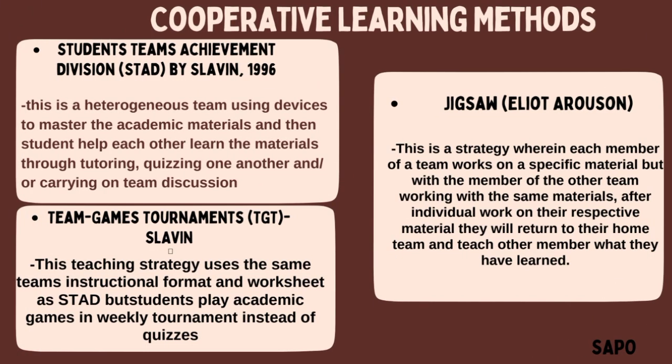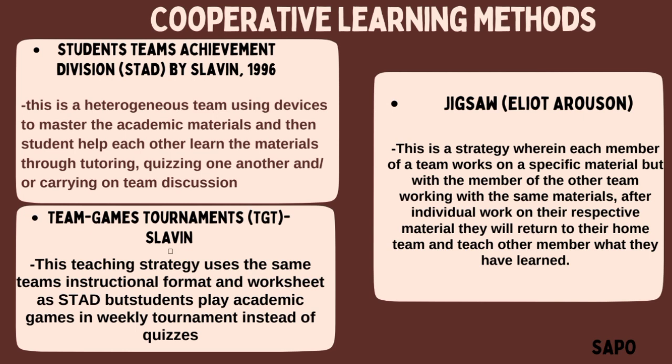Cooperative learning methods. What is a cooperative learning method? So, the process of cooperative learning involves students working together in small groups on a structured activity. The members of the group learn to work as a team to accomplish a specific goal, to solve a problem, to complete a project, or to develop a product.